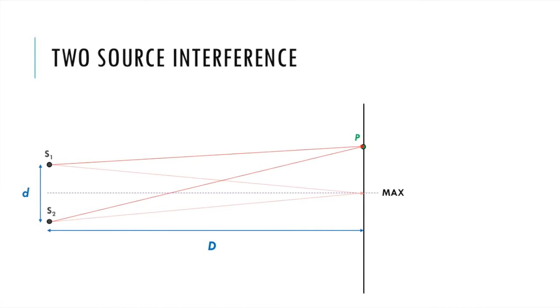Again, we'll draw two rays to represent the distance that the wave from S1 goes and the distance that the wave from S2 goes. We can see here S1 does not have to go as far as S2. So there is a path difference, and we're going to use some trig to try and think about the path difference. We'll make an angle theta down here, which is the angle between the ray and a horizontal line.